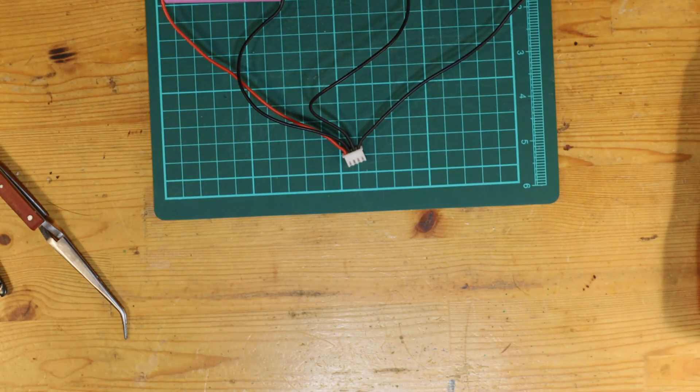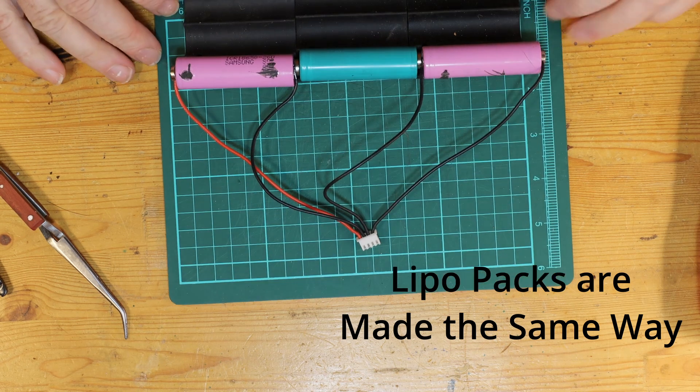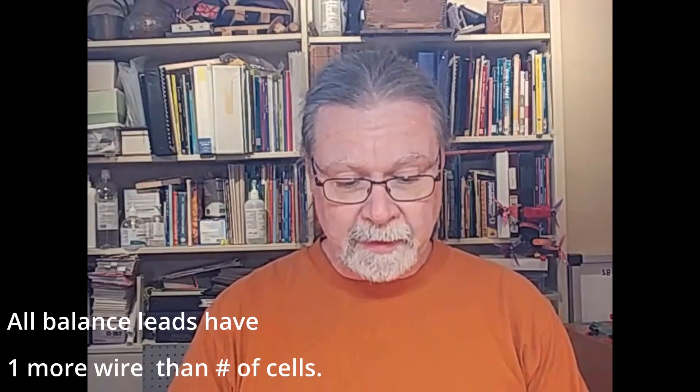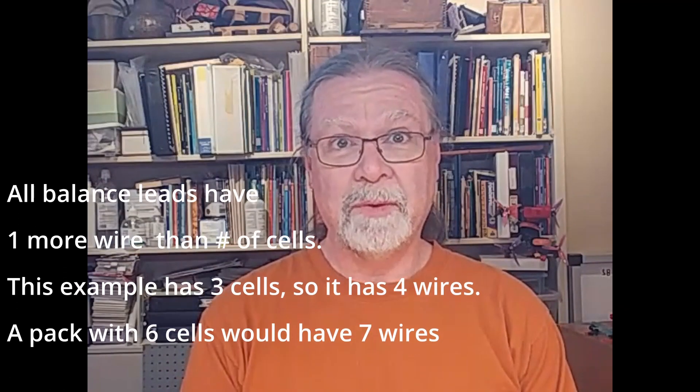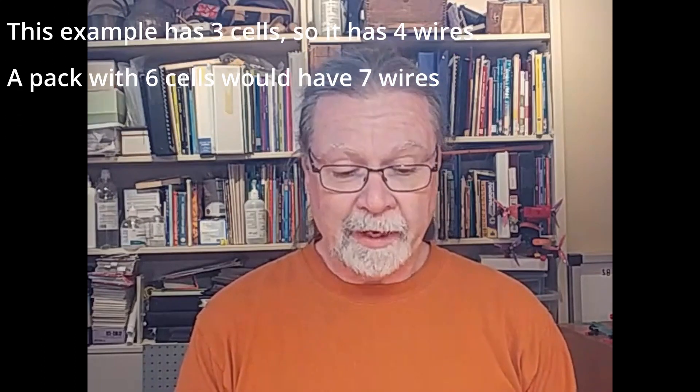So what I've done is made a little mock-up on the table here out of some lithium-ion cells. I just have a three-cell battery basically made up, and I've held the balance lead in place just with some rare earth magnets so that they're held in place and stable. I didn't do any soldering or anything like that, and this image should very quickly give you an idea of why we need the four different wires.